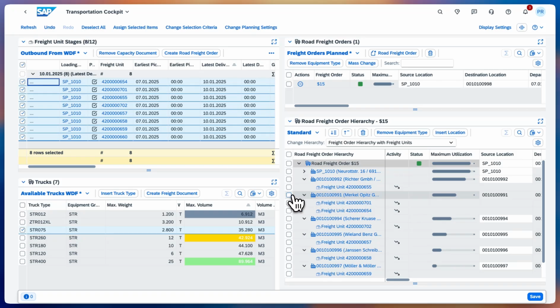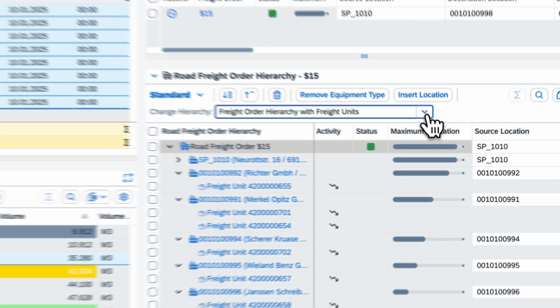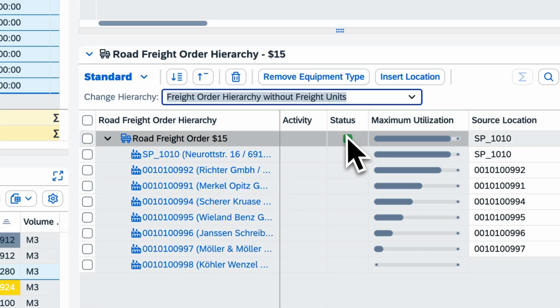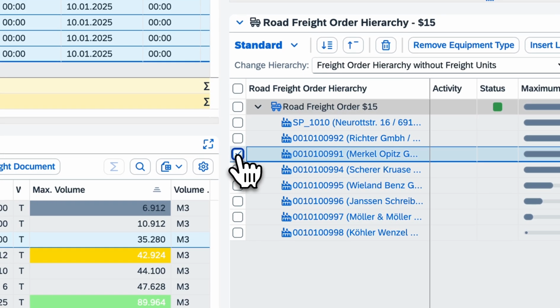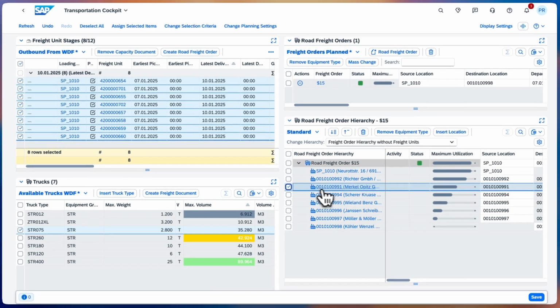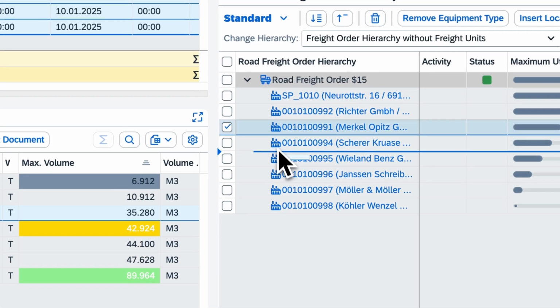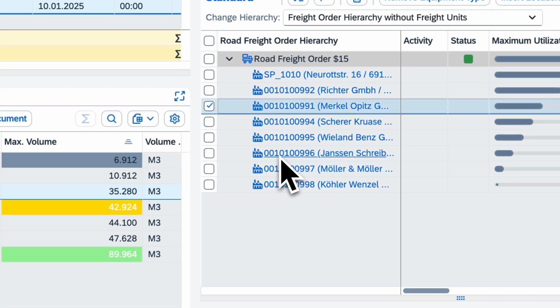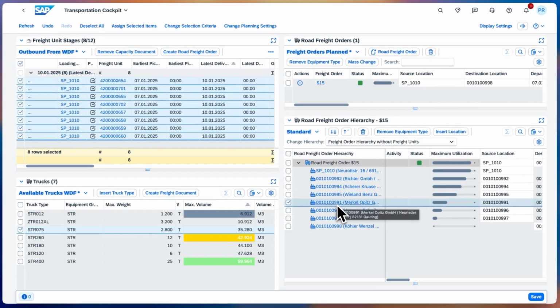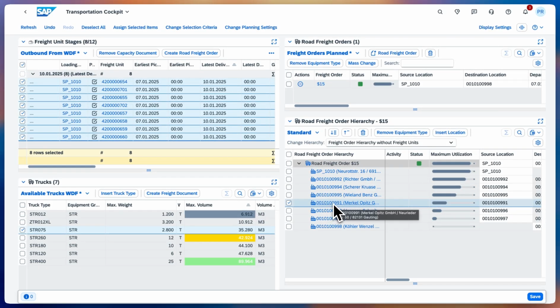So here, for example, for argument's sake, we will say we want to take out the freight unit, so we've got a bit more room to see what is actually going to be happening. And we are going to, for example, take the freight units that were meant to be unloaded at this location, and then we can simply re-drag it to wherever we want it to be, and we'll say, for example, we'll drag it here. And you can then see that our freight unit, which is still going to be unloaded at this location, which was in a higher position, has now been moved to a lower position.